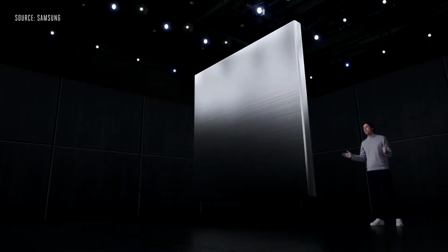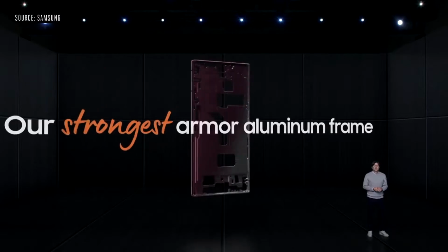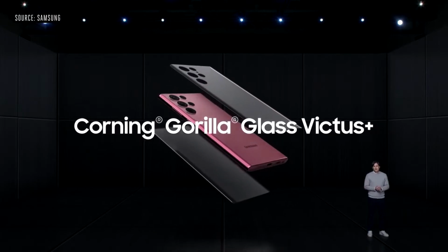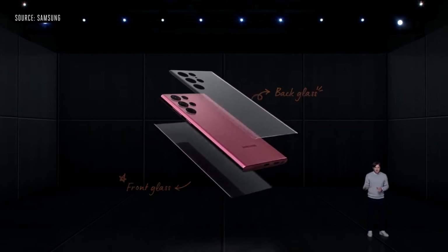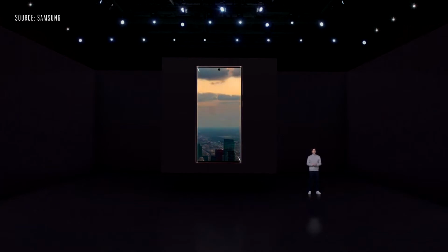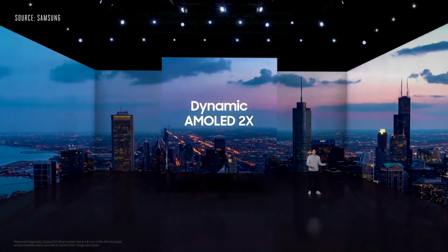We used our highest quality materials to create the Galaxy S22 series, including our strongest armor aluminum frame yet and Corning Gorilla Glass Victus Plus. Gorilla Glass Victus Plus is on both the front and back of the device and is currently exclusive to the Galaxy S22 series.